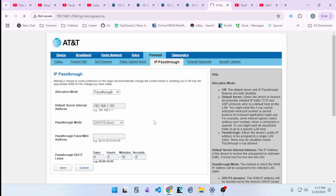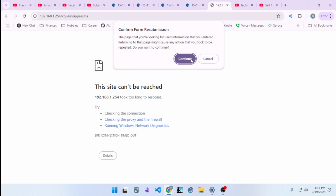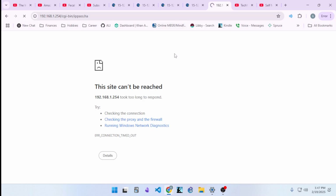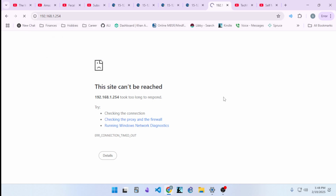Oh, and it looks like it's broken. It's frozen. So now it went down for some reason. Okay, well, that's interesting. I don't know why it went down. Oh, you know what? I think by disabling pass through, I made it so that I can't access it. But I'm accessing it over the LAN though, not the WAN. Well, I completely tanked my access to my home router for some reason. Yeah, I completely ruined everything when I did that.